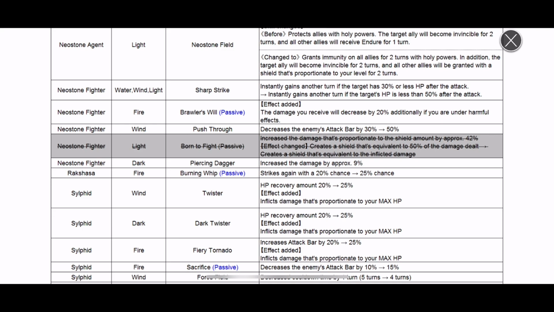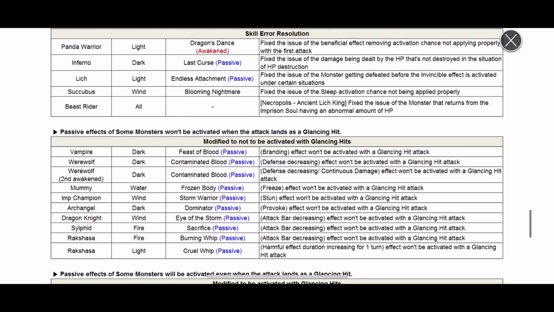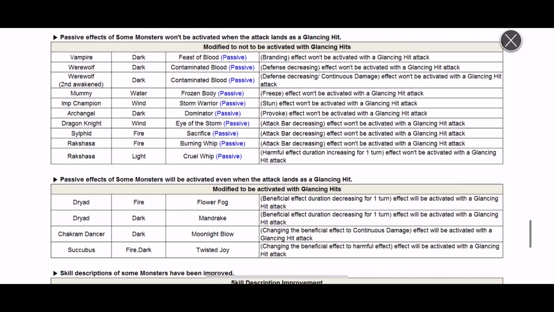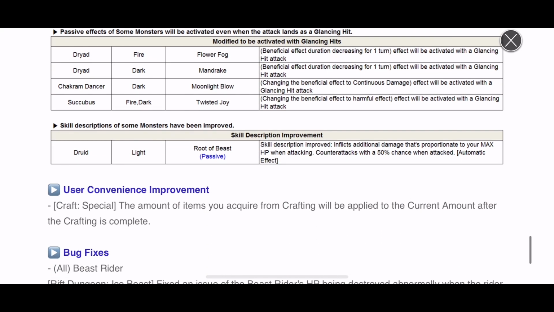because they provide the sustain your team needs by heals or increasing attack bars. I think they're still fixing that one, the light Neostone fighter, known as Lucas. And of course, our main Towa monster, Hua, the Fire Akasha, that gives her an additional 5% to hit again. That's definitely more than a Violent proc.